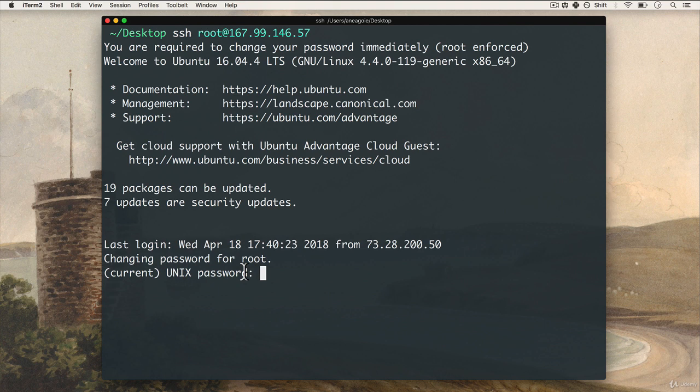Now, there's two ways that we can actually authenticate into a server. First, and this is what most SSH users use, is a password. The user is asked to enter a username followed by a password. In this case, the user is root, and the password, well, a password is something that DigitalOcean actually emailed me when I first created this droplet or this server. And because this password is going to be sent after the SSH connection was made and both my computer and the server has the symmetric key, it's encrypted and safe to send.